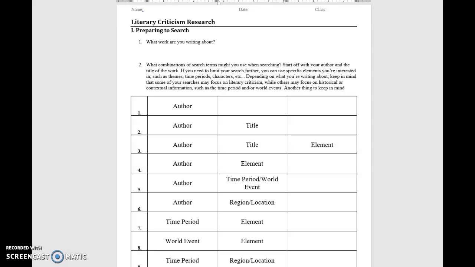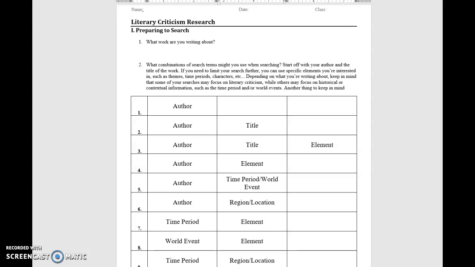Now, when you're dealing with literary criticism, usually just starting with the author's name is a good way to start. So start as broadly as possible. You start with your author's name and then search and see what happens. You may not get very much, right? Depending on who your author is, if they're more contemporary or obscure or a global author, there may not be a whole lot. And so if you search your author's name and just get a few dozen articles, I would just go through all those articles and see what you have. But if you search an author and get hundreds or thousands of articles, then you'll probably want to limit your search further. So that first line where I just have author, that's your first search.